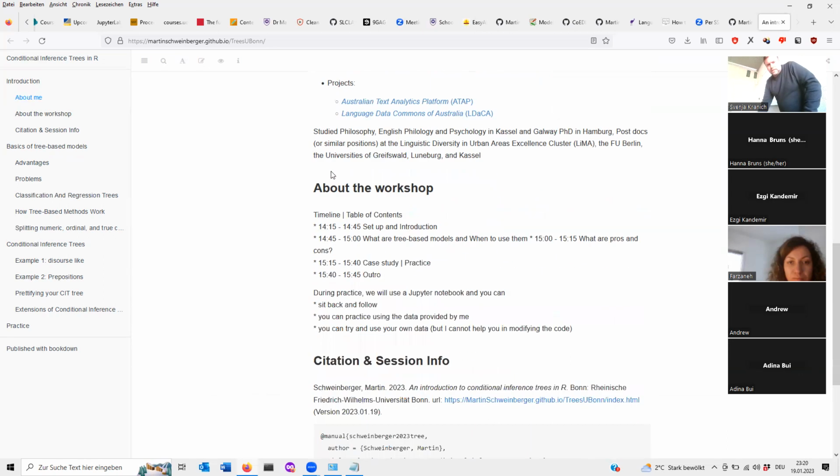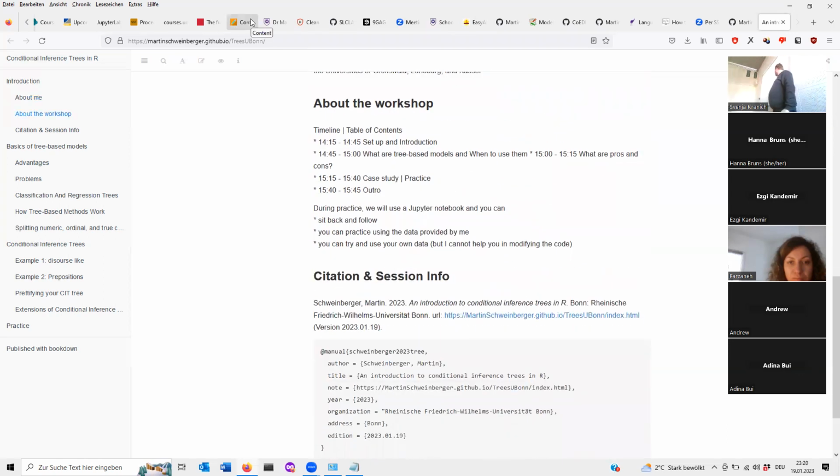Okay, now in terms of what I plan to do in this workshop, first we'll start with the setup and have an introduction about what we're going to learn, right? I'll tell you a little bit about the project, then about the workshop. Then we're going to delve into tree-based methods. How do they work? Why do you use them? What are their advantages, the disadvantages? Then we'll have a practice session where we really try to work with data. And then, yeah, we'll have an outro. So just saying goodbye, packing our computers. And all right, so that's basically the introduction.